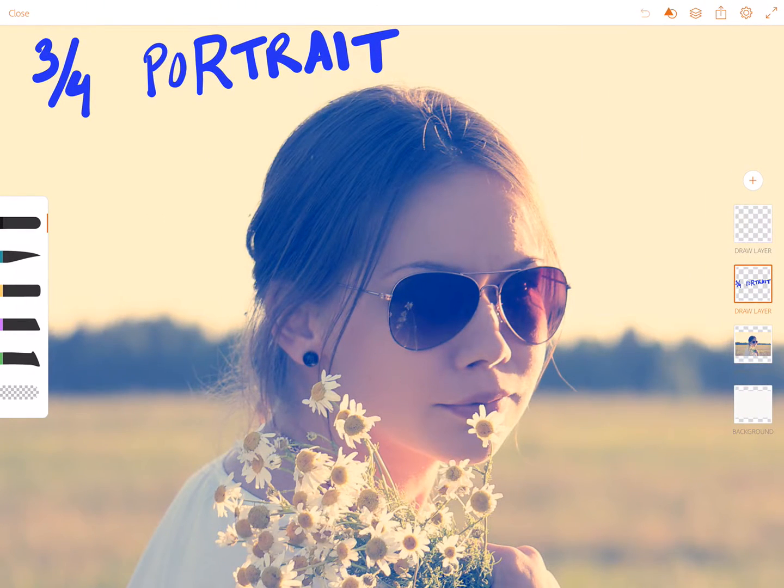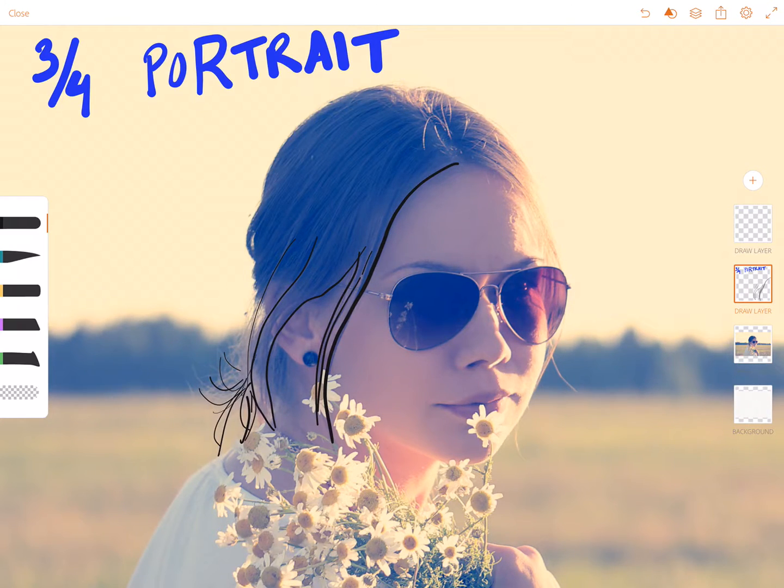But if we're trying to draw this lady's hair, my goodness, we've got all this stuff going on and this stuff. And then we've got some hair coming in front of the ears. And we got all these little stray strands that go every which way. Oh my gosh, there's so many. And then we got the hair that we see here under the ears that kind of takes on this shape.